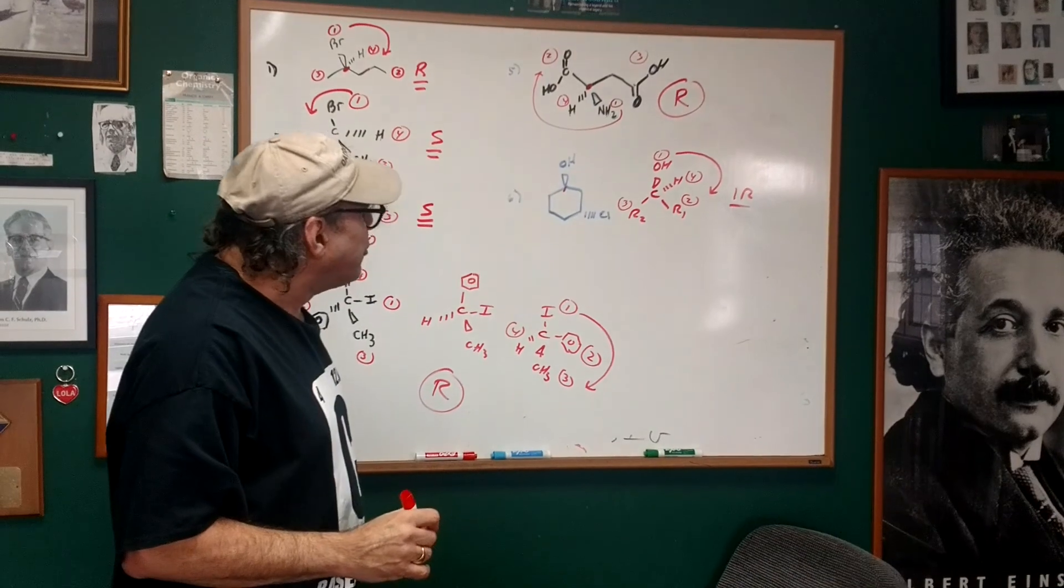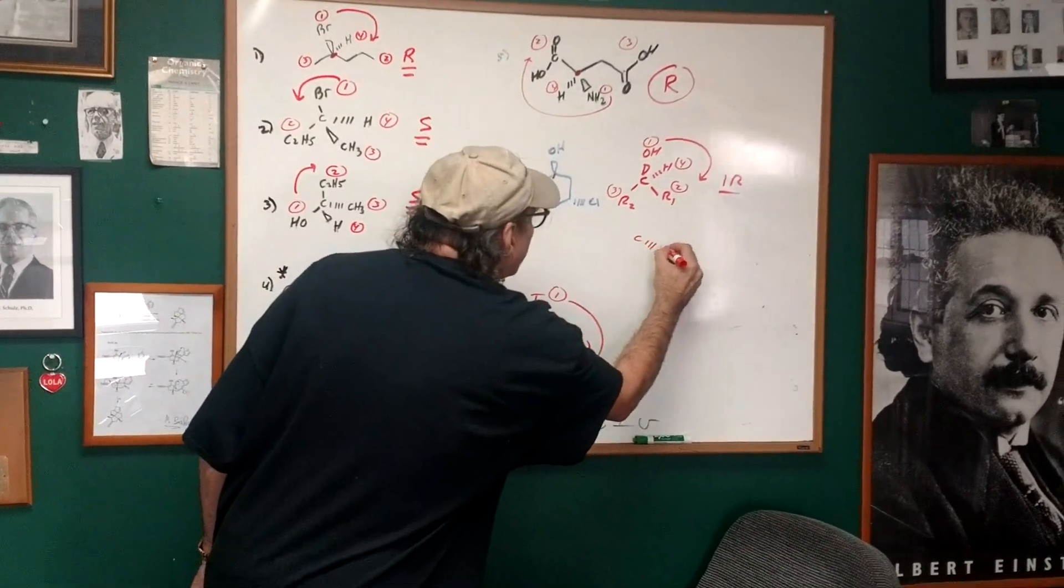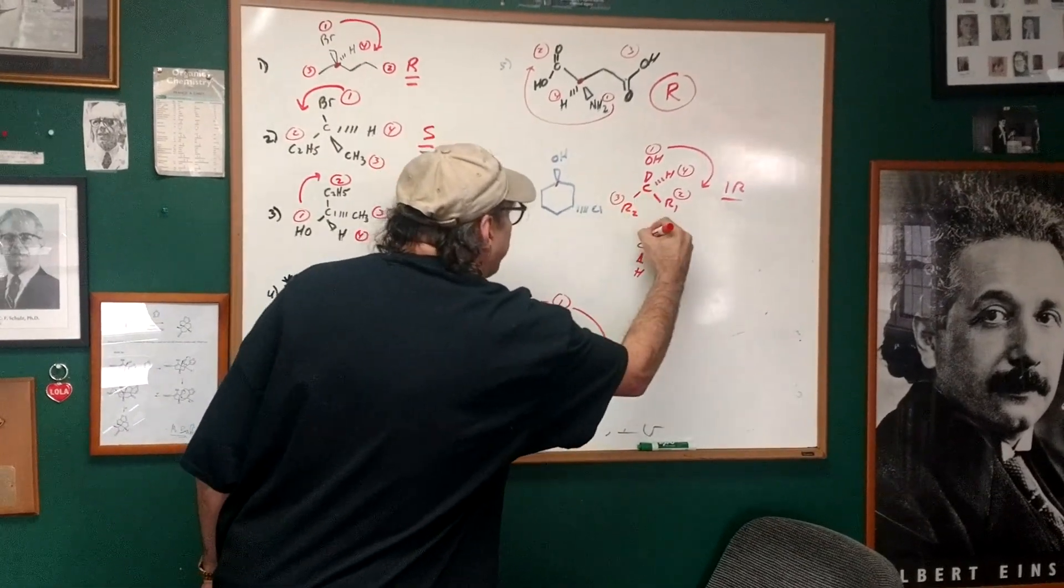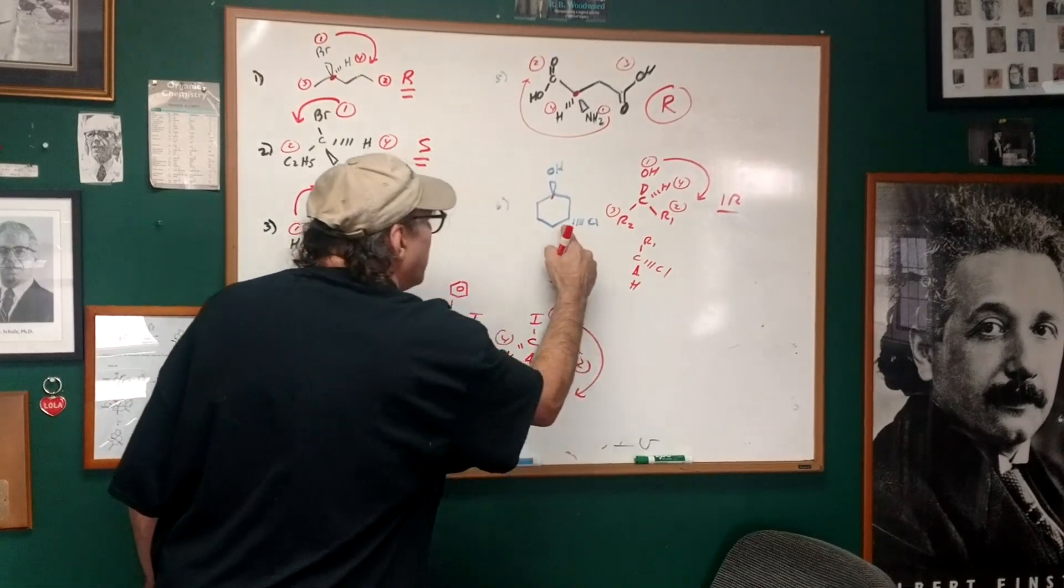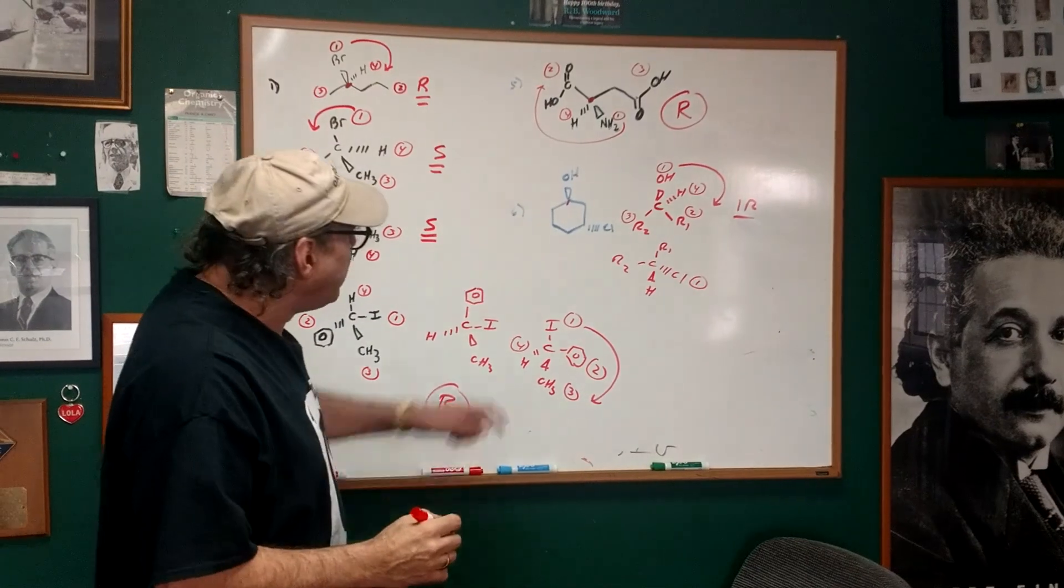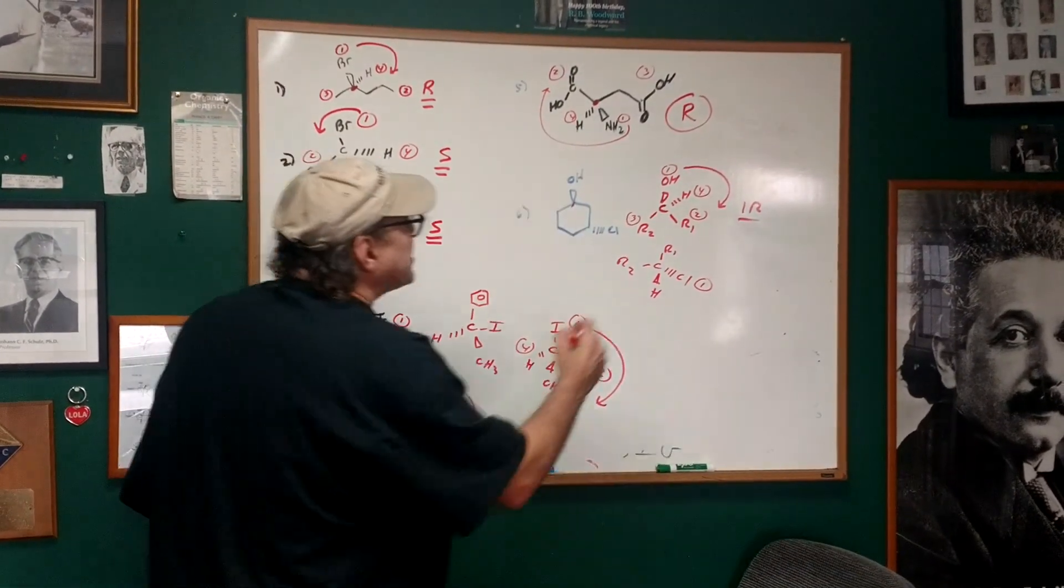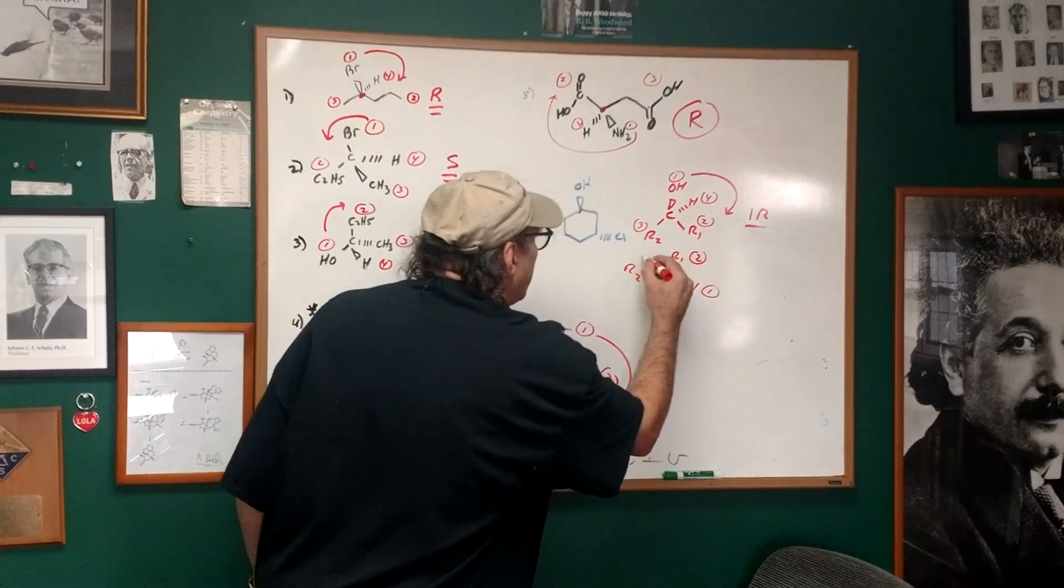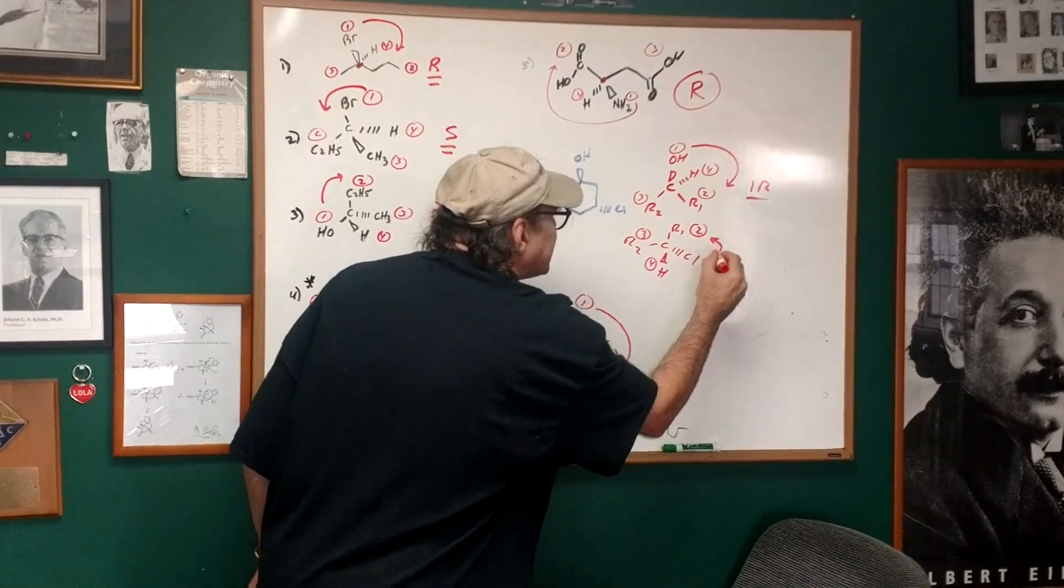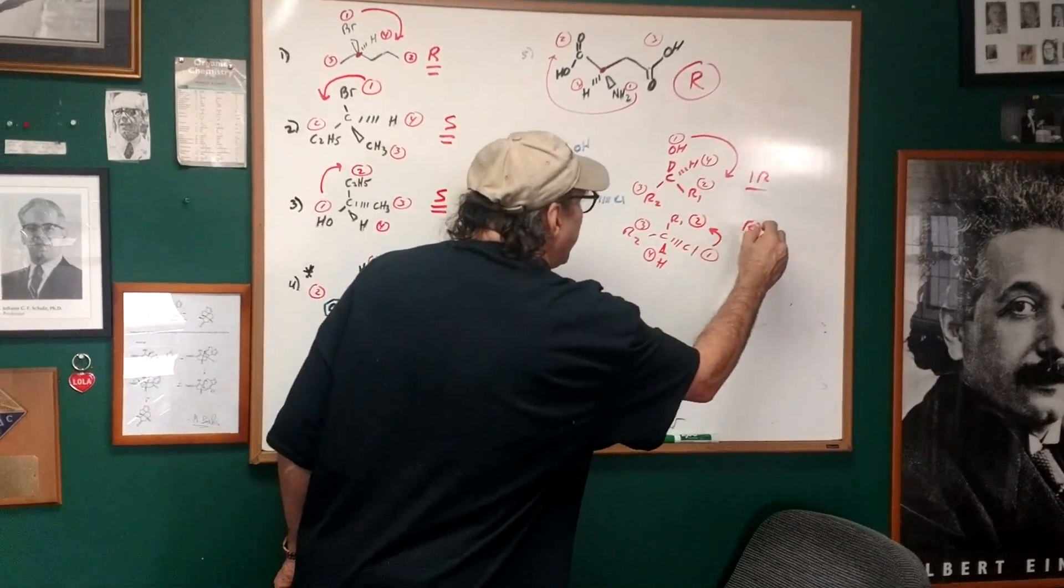Likewise, we're going to now go to the third carbon, and we're going to look at the stereochemistry. We have a chlorine, then we have an H, then we have this path going up, I'll call that R1, and this path going off to the side, R2. Chlorine is number one. The path going up reaches the carbon with the OH faster, so that would be two. This is three. Uh-oh, four has a wedge on it. You think it's an S, but you switch your thoughts, and therefore, it's going to be an R.